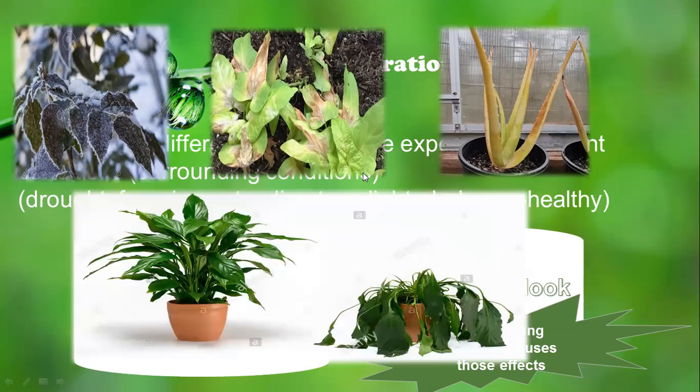A wilted plant like this, very wilted. Is this cause or effect? We are seeing it, so it is an effect. Excellent, because we can see it. As long as we can see it, it's an effect. What caused those leaves to wilt like this? The cause, we think about it, maybe it's overwatering, giving the plant too much water.